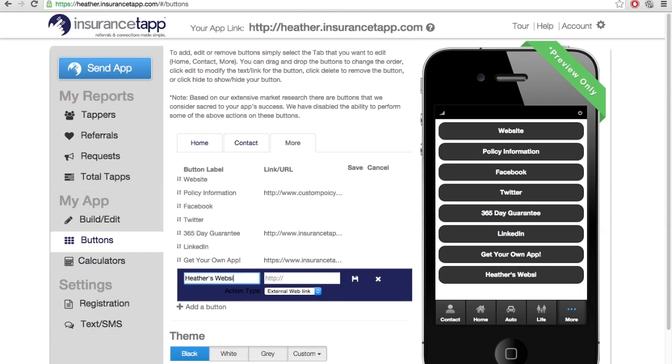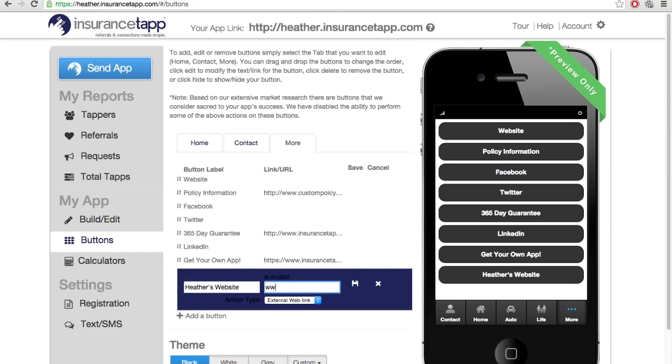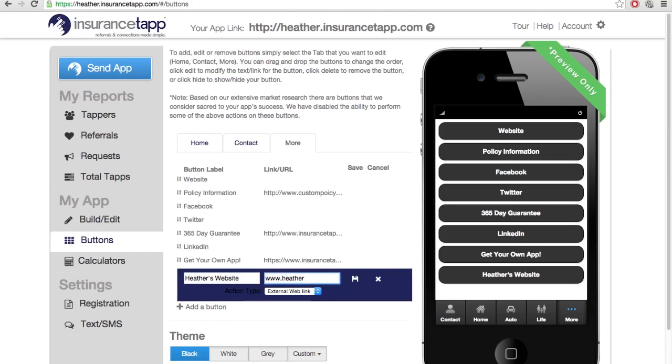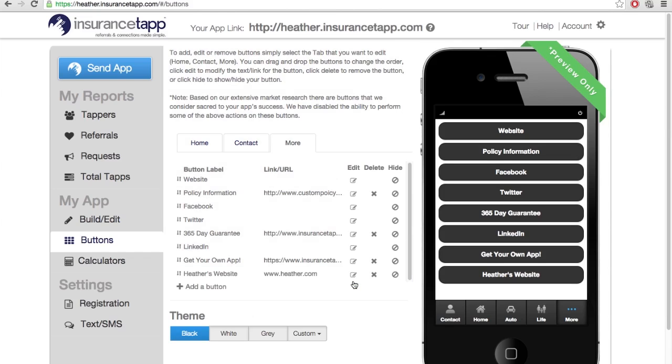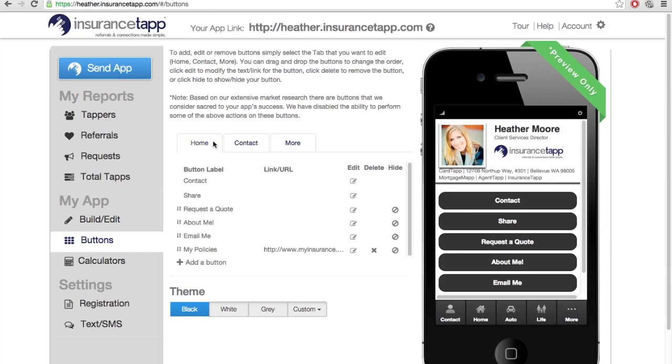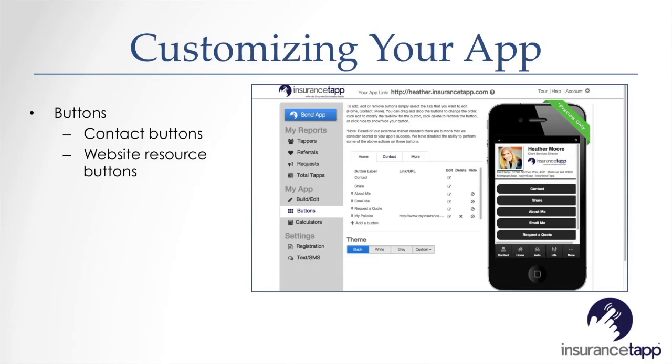The other place I like to add buttons is in the More section. You can create additional contact buttons for referral partners or direct people to additional online resources. You could create a button to a video you host online, the web page of your favorite referral partner, or perhaps one that takes the tapper to all the testimonials on your webpage. Whatever it is, these buttons are super easy to use and create. Once again, just enter the button's title, add the web piece or piece of contact info it's going to direct to, select what type of button it is, and save. You can learn more about it in our help section too.